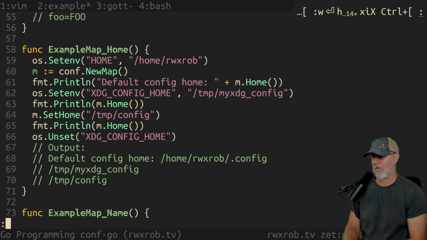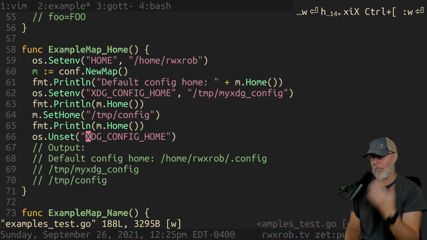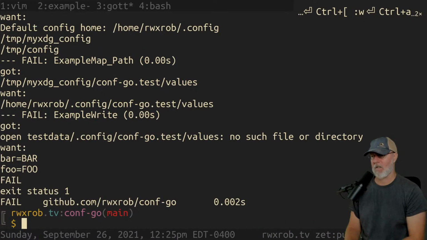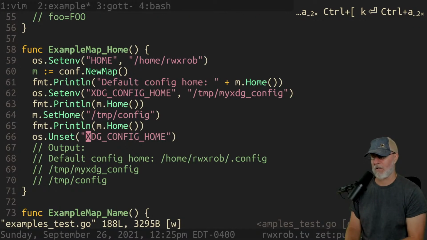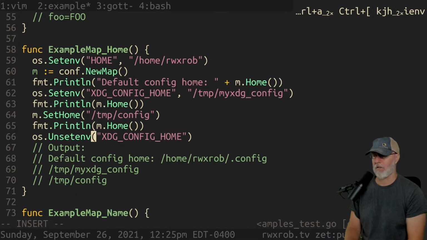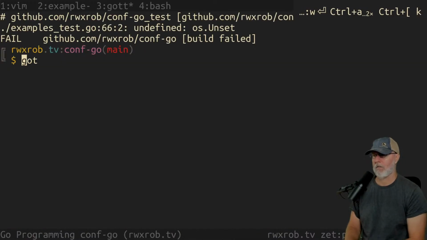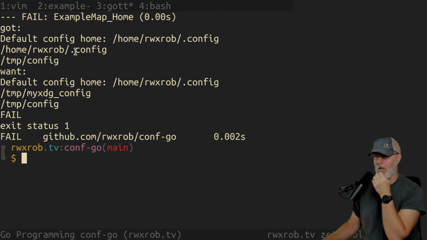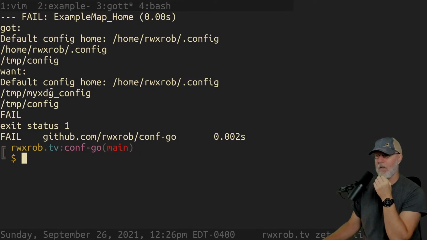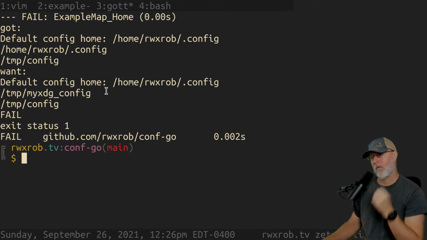That's why it was doing that, because it perpetuates between each use case for the test. So there's no unset env. All right, so now just the one's failing. Okay, home config. Good. Oh, wait. It's not doing the right thing.